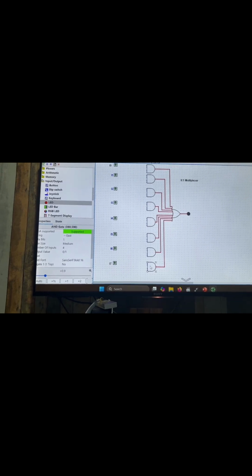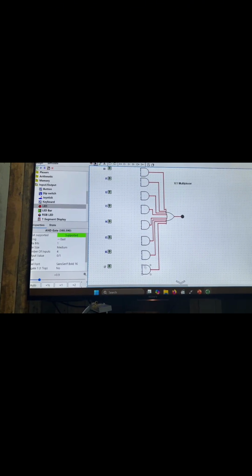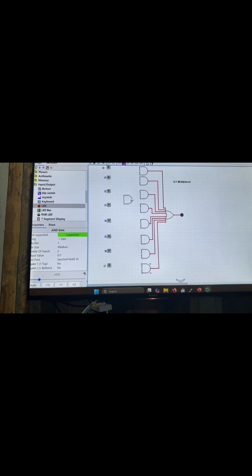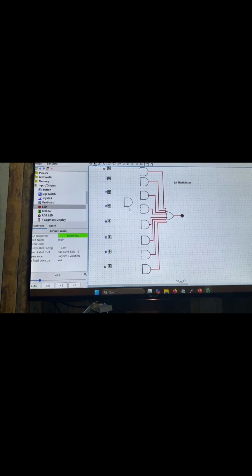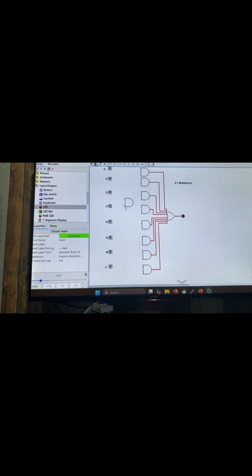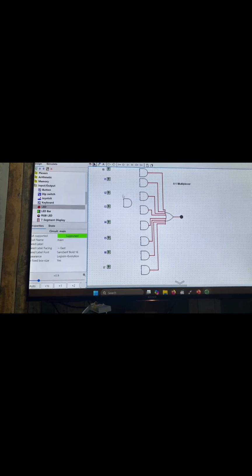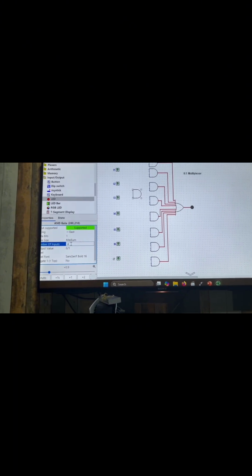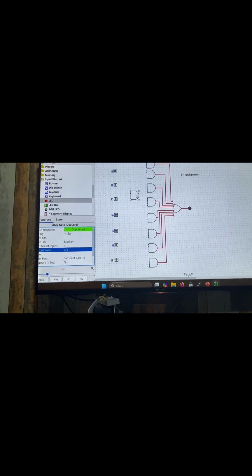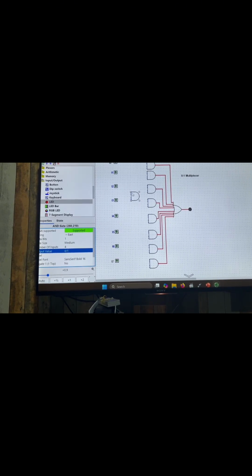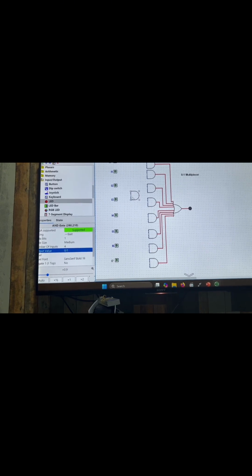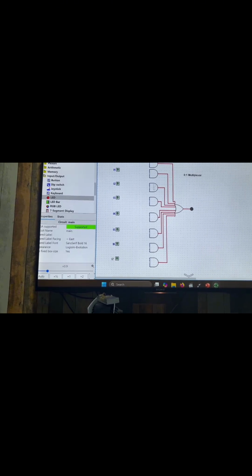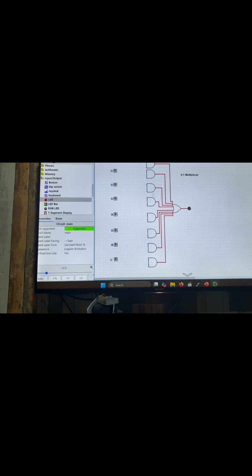Somebody may wonder how I selected the 4 pins. Ideally, when you select the AND gate, it comes with 2 pins. There's pin 1, pin 2 for input, and pin 1, the red one, for output. So you select the gate, come here to the number of inputs, and select 4. Press enter. Voila. You see, that's 4 pins. That was the same scenario we used for all these 8 AND gates.